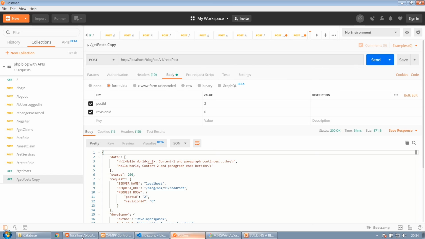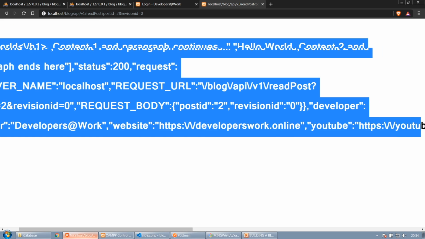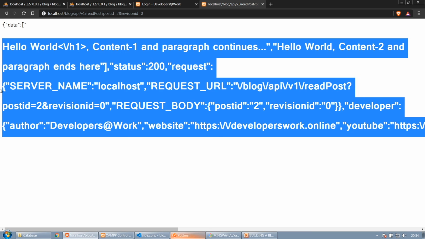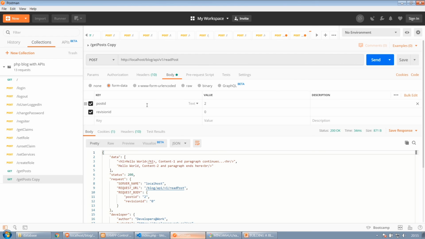If we do the get post here and refresh, you could see now I'm getting data which is an array, but due to the HTML tags inside it, it's just being parsed out. So we just need to think of a different way of doing that. It just happens with JSON when you are retrieving the HTML, it gets parsed by the browser. That's okay for now. Later we're gonna think of ways to handle it with JavaScript. That's not a big problem.